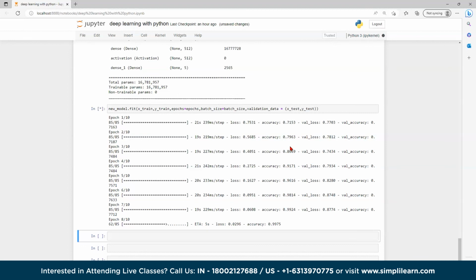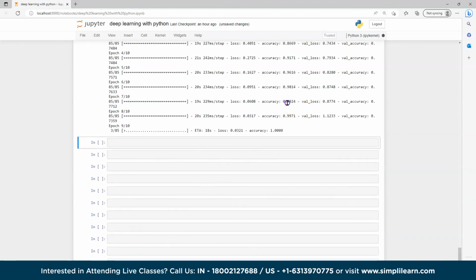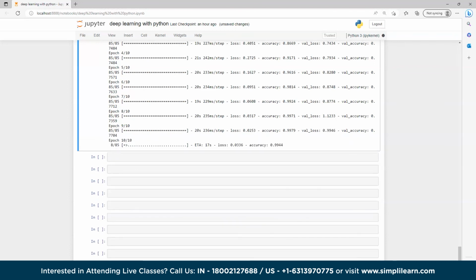Okay, two more left. The accuracy is great, like 99%. After this, we will save the model and visualize the prediction on the validation set.